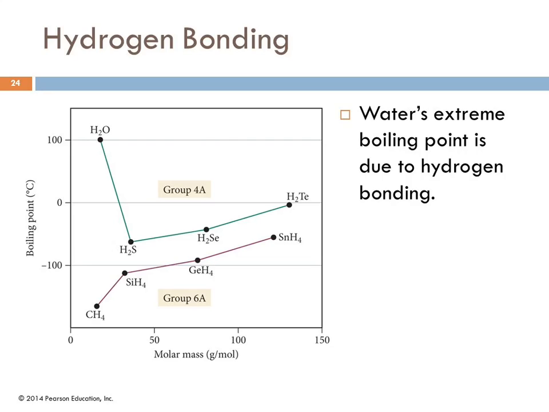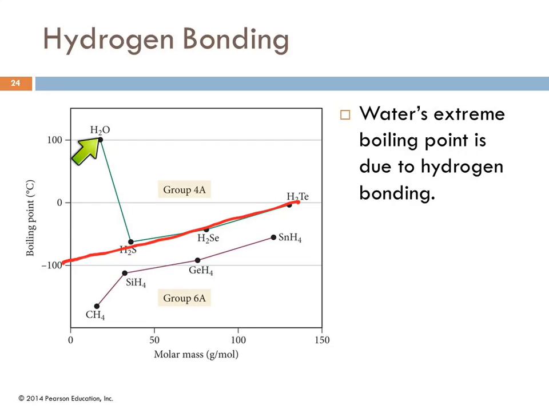And then we look at group 6A. If we start up at this end, here's tellurium and selenium and sulfur, and then oxygen should be down here, shouldn't it? If we were to draw a line on that graph, we would expect it to be down there somewhere. But it isn't. It's way up here.